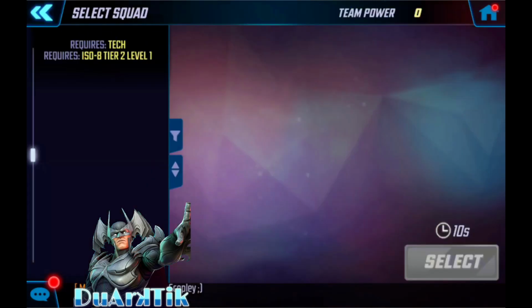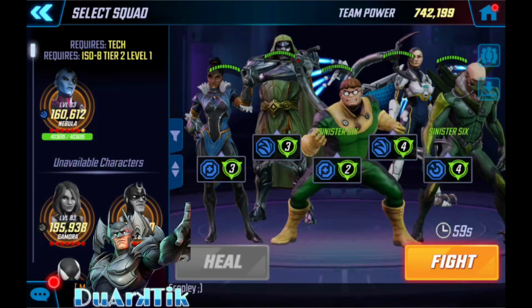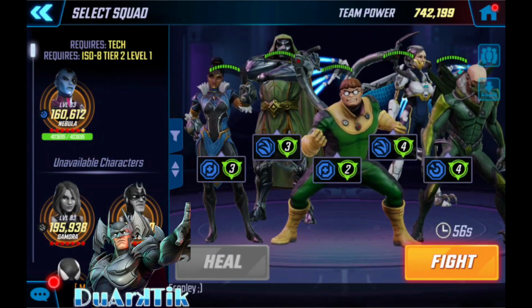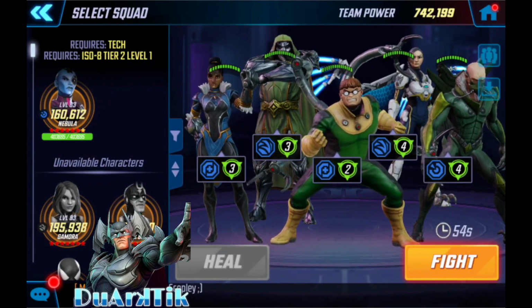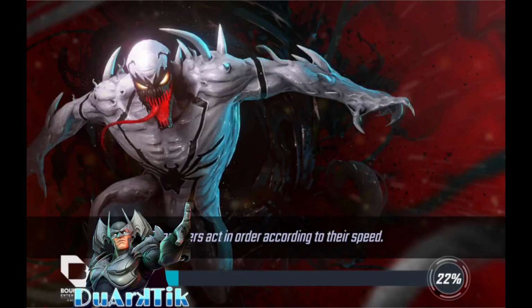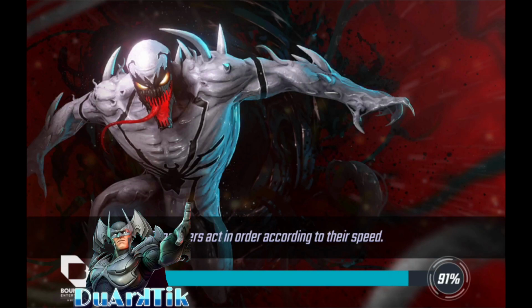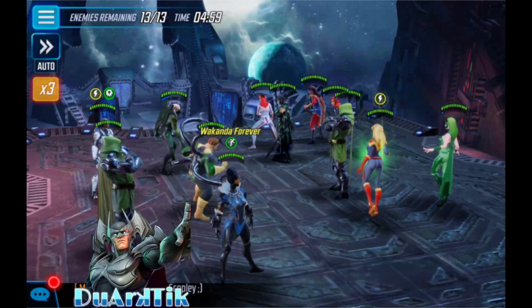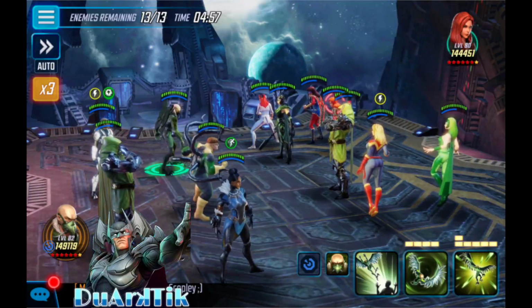So let's get started. I'm using exactly the same team as before: Shuri, Doctor Doom, Doctor Octopus, Kestrel and Vulture. My Kestrel, to mention, is only 5 yellow, 5 red, so it's not like a 7 red Kestrel carrying the team. Most of these characters are on ISO 8 blue, level 2, and some are at level 80, others at level 81 or 82. So you don't need all characters at level 85 in order to beat this.